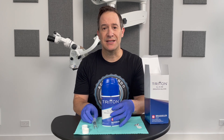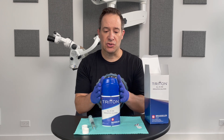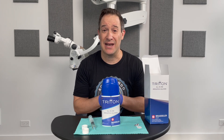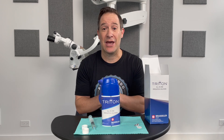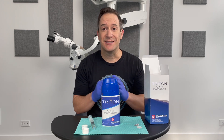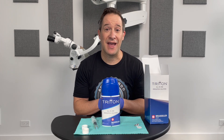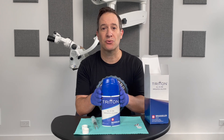Just 6 CCs — the reason is that with all the surfactants, it's extremely wettable. There's also a tremendous saponification with this; it's a slippery type of solution. So you don't really need to use RC prep or any type of chelating agent — all of that is built in here, since it's designed to clean both inorganic and organic debris. Triton is an all-in-one solution, 6 CCs, one syringe. I think there's a lot of savings here. I truly believe this is an advance in endodontic technology — finally one that pertains to the actual solutions.